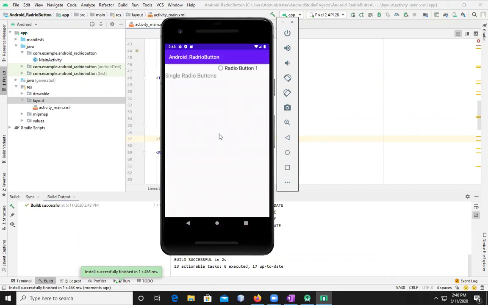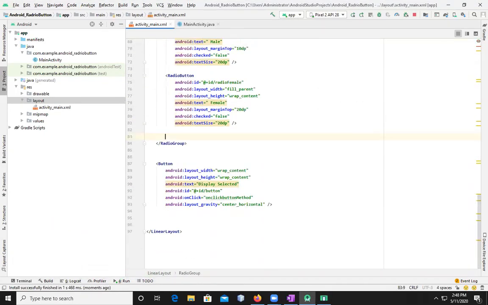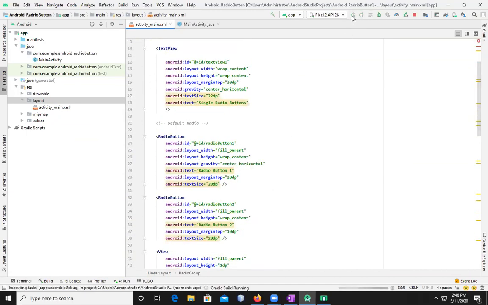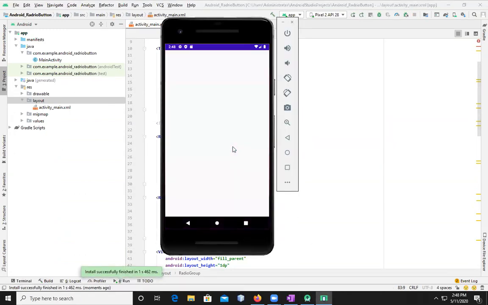It's gonna load the application, and you can see single radio buttons, but where are the other buttons? Wait, RadioGroup has not been shown. Rest of the radio buttons are not seen here.